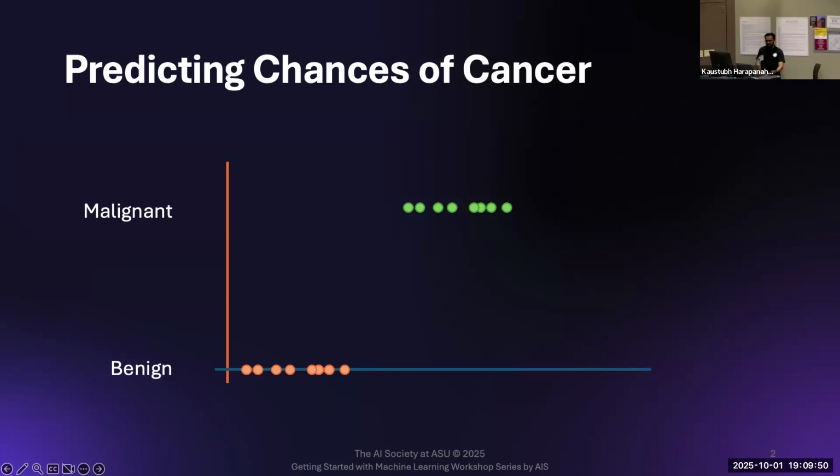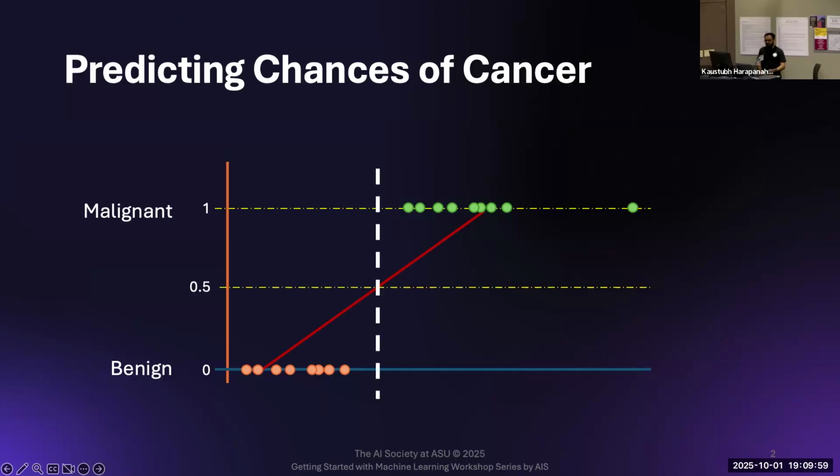Because when we have such a data distribution, and we start with a linear model with existing data, and then if an outlier comes in, right, then the decision boundary shifts altogether. So this is something that we really don't want to observe when it comes to any kind of classification. We want the decision boundary to stay consistent.